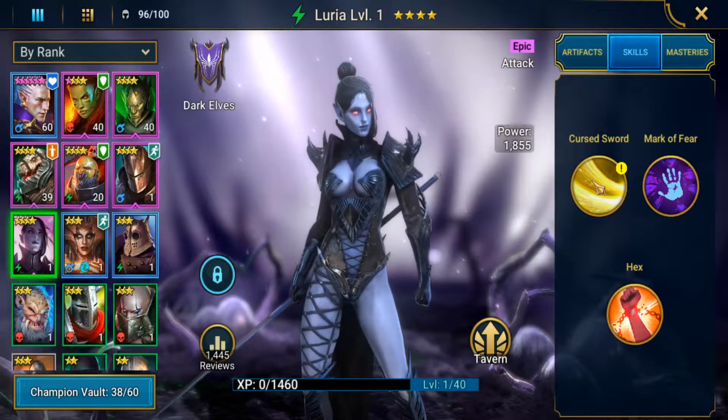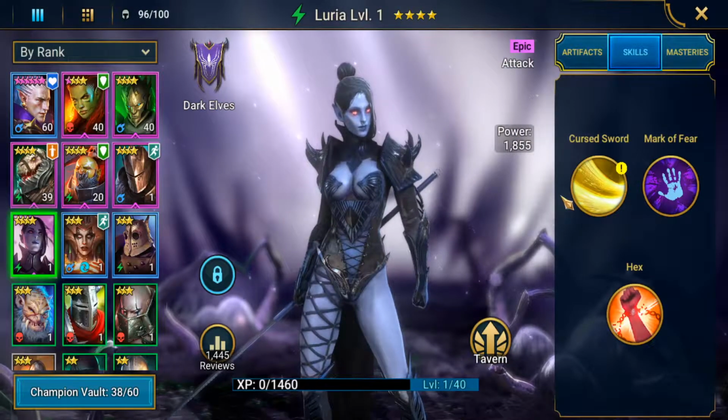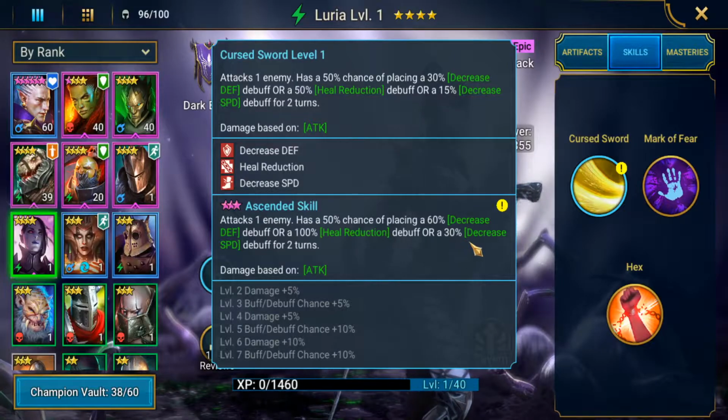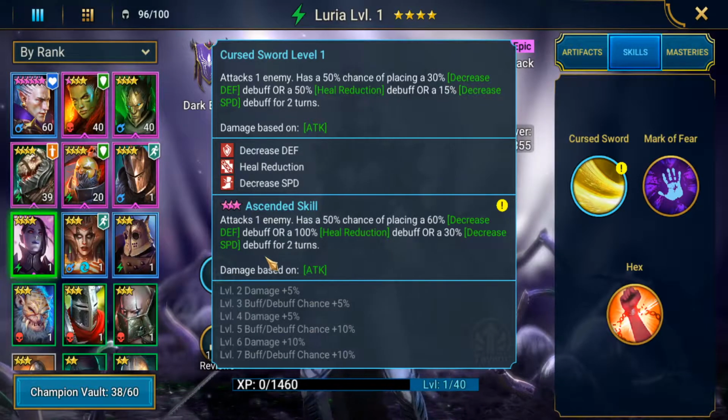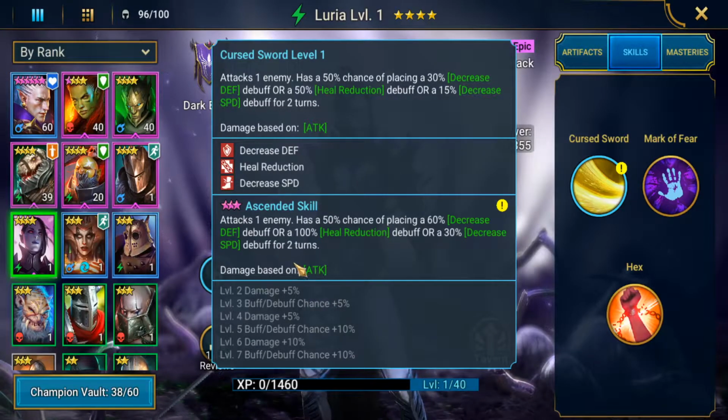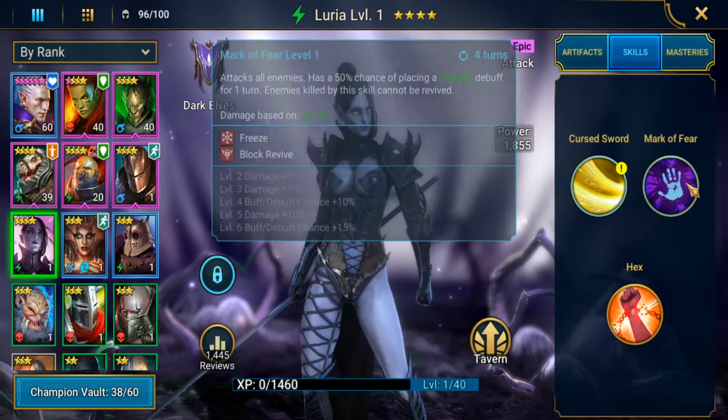Alright, let's see Luria. I always get mixed things about her, that she's not horrible, that she is, whatever. Attacks one enemy, has a 50% chance of placing a 60% decrease debuff, or a 100% heal reduction, or a 30% decrease speed debuff for 2 turns. And you can book that to 75%. This is not bad, but again, single target. But you're pretty much messing them up in one way, but remember it's only 75%.